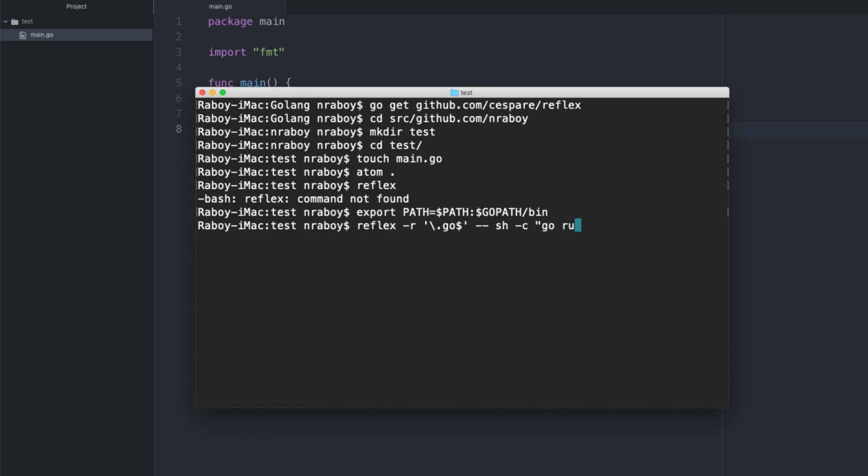So I'm going to say go run. It already has the files that I found through the regular expression, so I could use asterisk go. I could easily say main.go if I wanted a specific file, so let's go ahead and say main.go. I'm going to close it off with my quotes and run it. So it is running. It didn't print out hello world, which is fine.